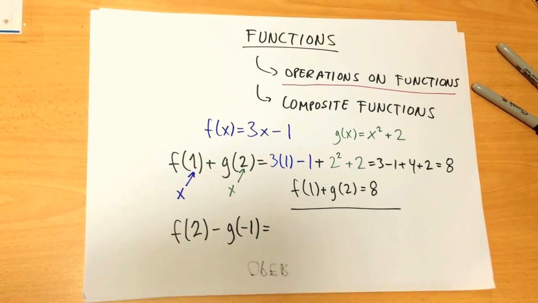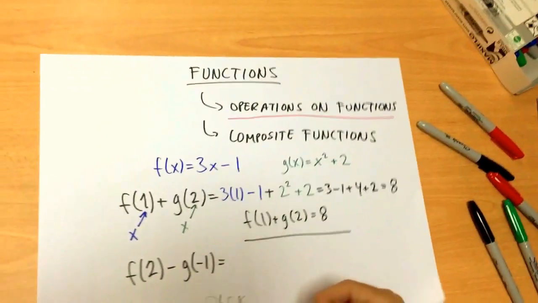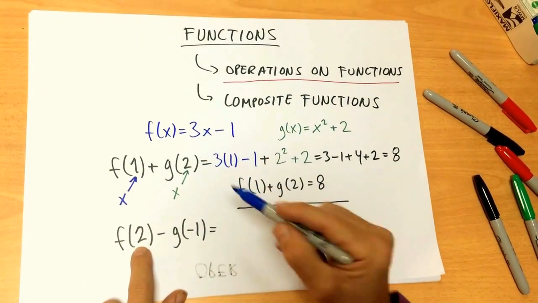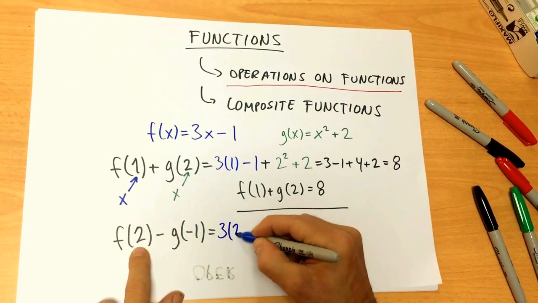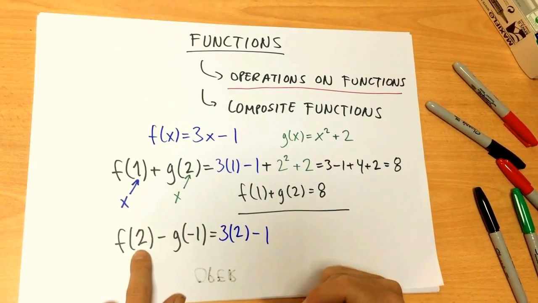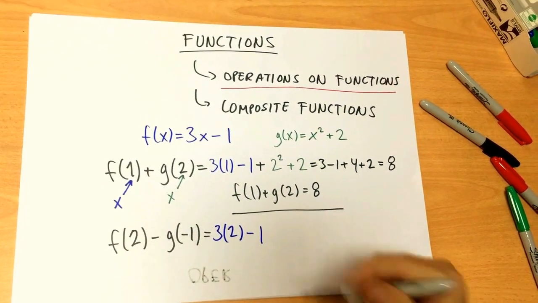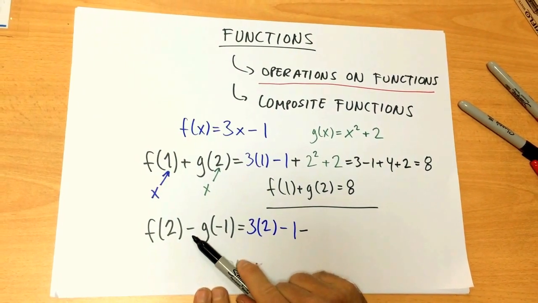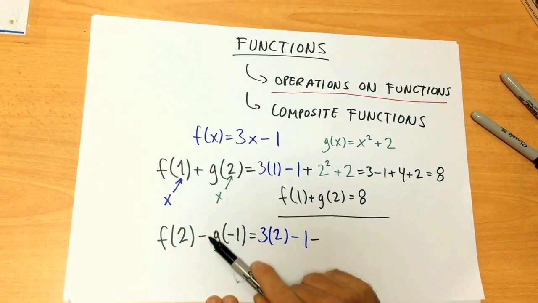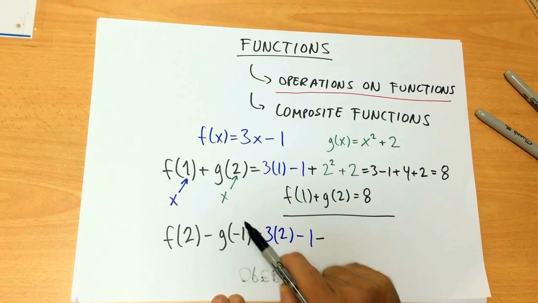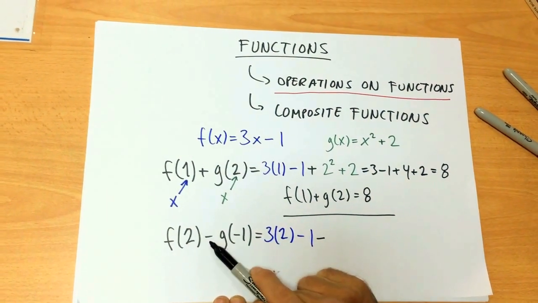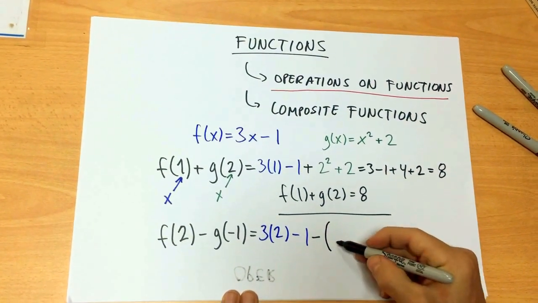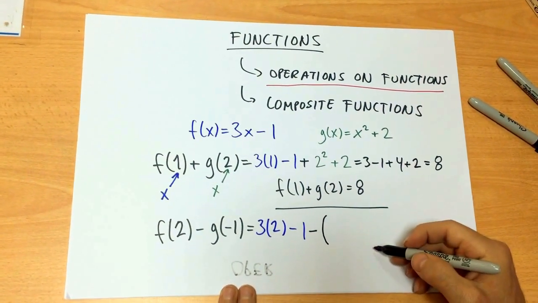So how is this any different from the other one? Well, in theory, it's actually not different. My x is equal to 2 when I'm evaluating my function that I call f. So I will have 3 times 2 minus 1 here. And then I will take minus, and I must use brackets here now because I have a negative of all the g, of everything that appears in the g of negative 1, I will minus it from what I had before. So I have several terms in my g function, so I will have a bracket because minus will be everything that will appear inside here.